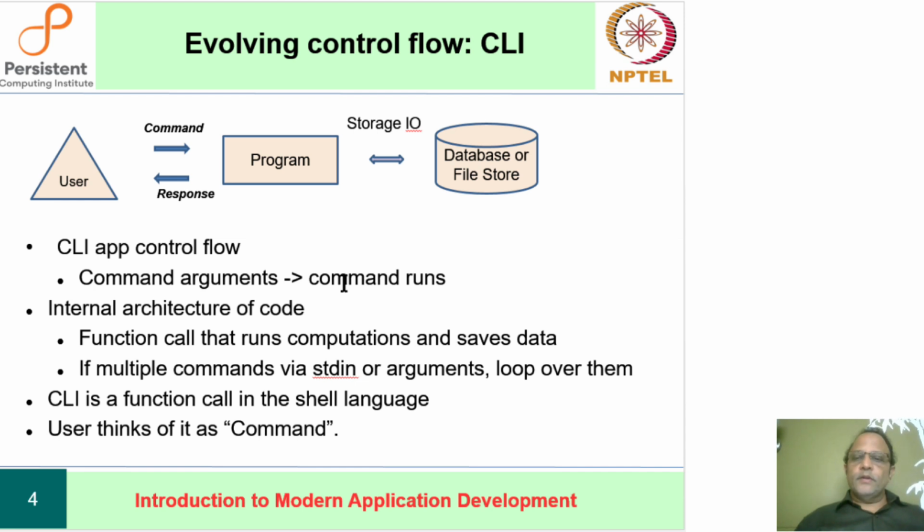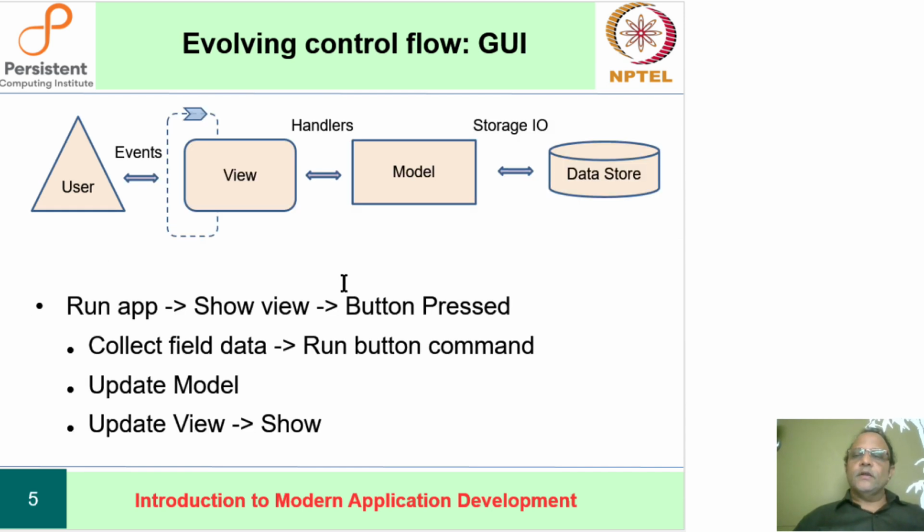The next step in our discussion is the GUI program. In the GUI program, we made quite a few changes. In particular, the program had to be split into a view part, which is the part that the user sees, and then there is the model where computation is happening. The two parts are linked by handlers, which in most cases, as we have seen, are simple references that tell parts of the view which parts of the model to change.